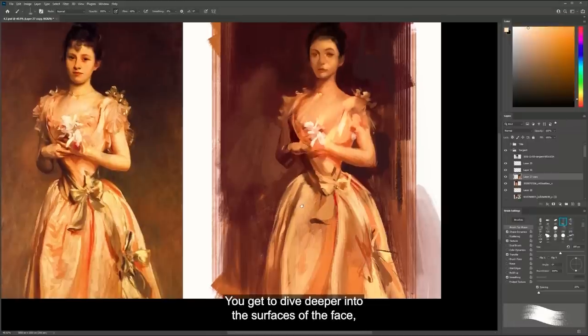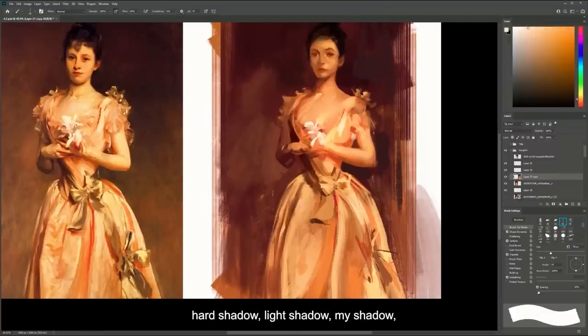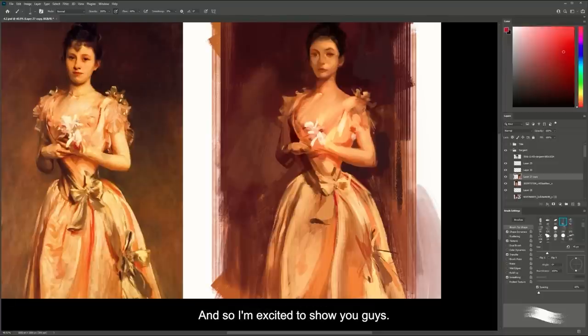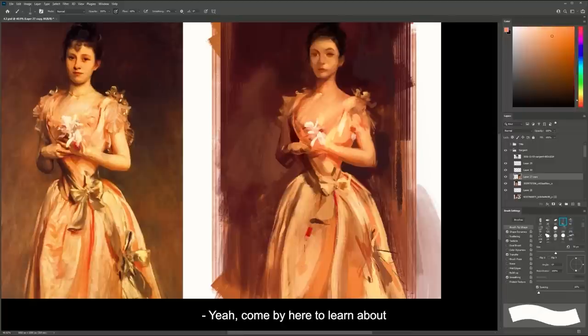We get to dive deeper into the surfaces of the face. You know, hard shadow, light shadow. What am I saying? Hard and soft shadow. Hard and soft shadow. And kind of how to make portraits pretty. I think I have a lot of years of experience studying the face and how to make portraits pretty, and my techniques. So I'm really excited to show you guys. Come by here to learn about the hard shadow and light shadow.